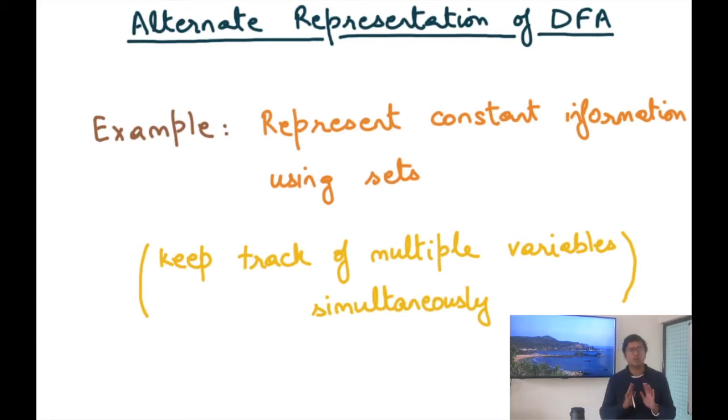I would like to point out here that data flow analysis is typically organized as a system of equations between every program point and its neighboring program point. It could be the next program point or the previous program point, depending on whether it's a forward data flow analysis or a backward data flow analysis.